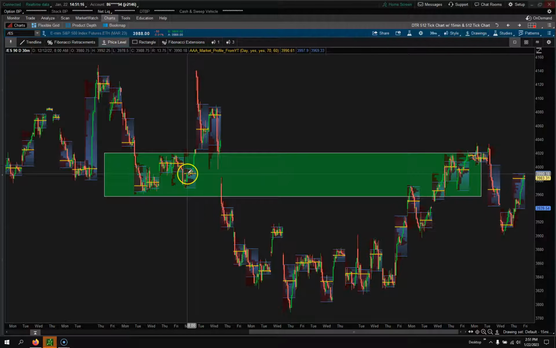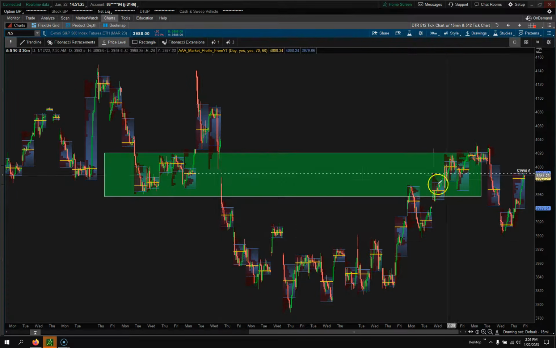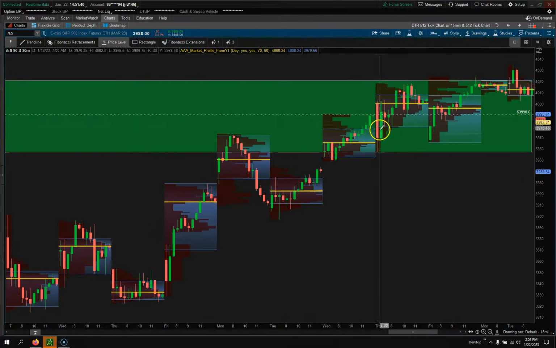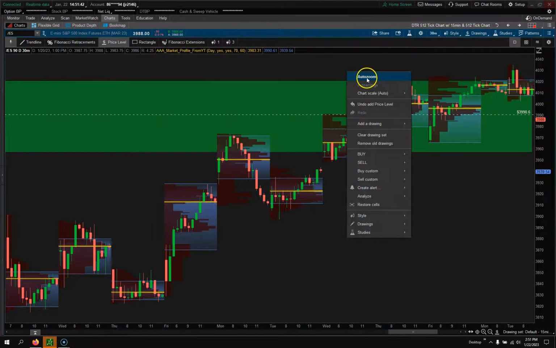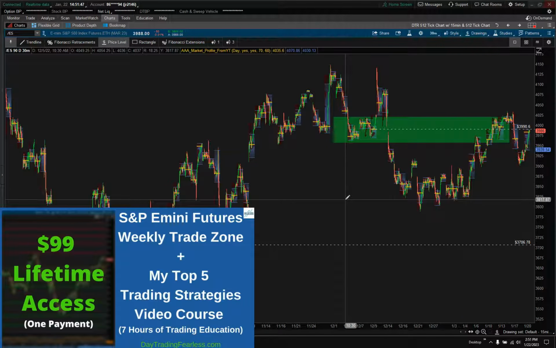If we come over here and we look at this point of control, price comes, right? It fails. We go sideways, gap up above, gap down below, comes back into the zone, right? But look at this area right here, point of control, and then we see price kind of churn, go up a little bit, come down, but you could have gotten a nice short on the very first touch over here. So hopefully this video helps show how to draw trade zones with market profile.